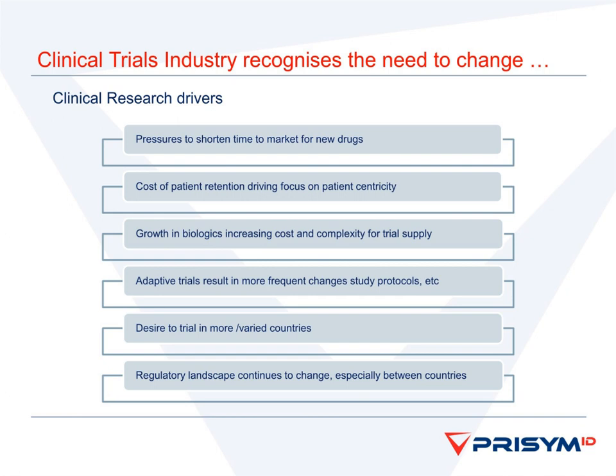Basically, in terms of yourself and your peers in the industry, which ones do you think are the most significant, having the greatest impact? I think with the price of biologics and the reduction in drugs we have, cost is a big one. We're trying to reduce costs, we're trying to reduce wastage and reduce overage.